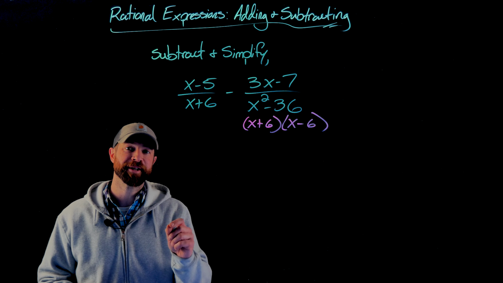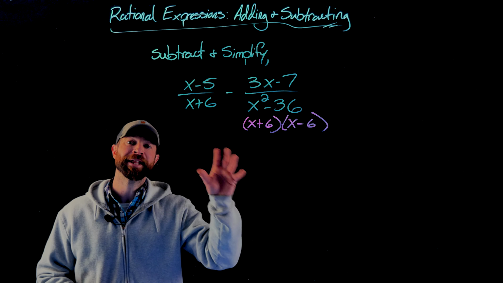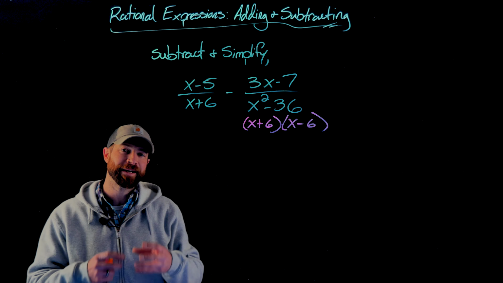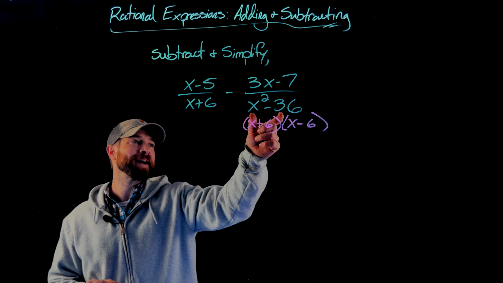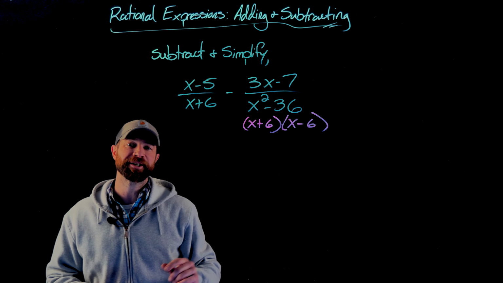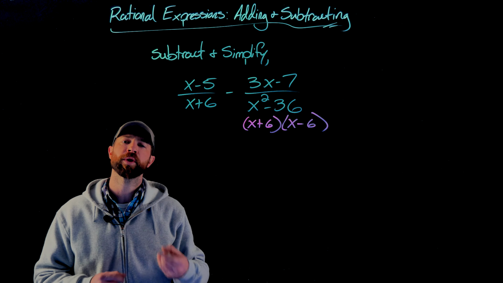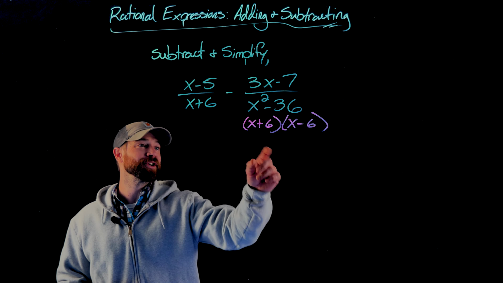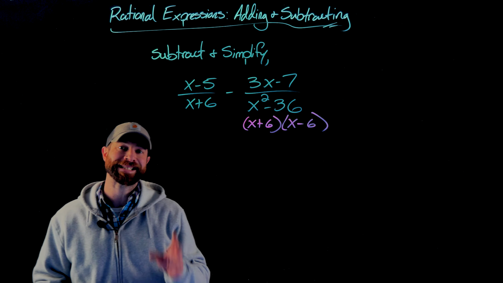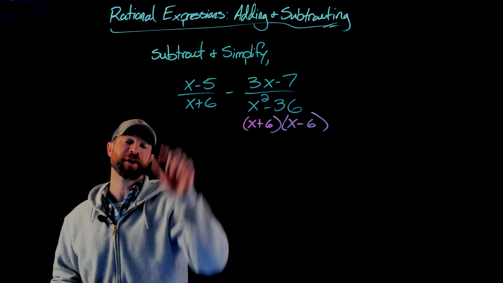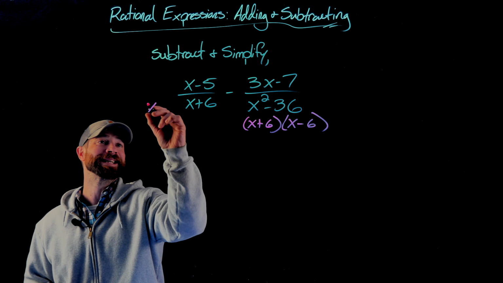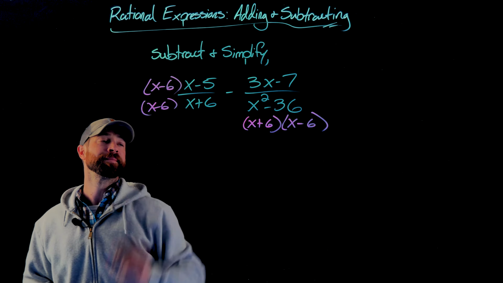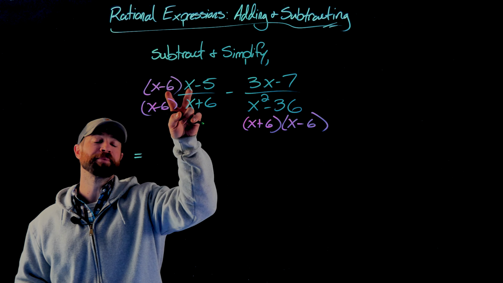This is a good place for another hint. When I'm looking to factor these denominators, I'm expecting, if this problem was developed to work in a useful way, that if this factors, one of those factors is this denominator right here. You can use that to quickly factor these denominators. What I know now is that x squared minus 36 is x plus 6 times x minus 6, meaning if I multiply this fraction's numerator and denominator by x minus 6, this will give me my shared denominator.